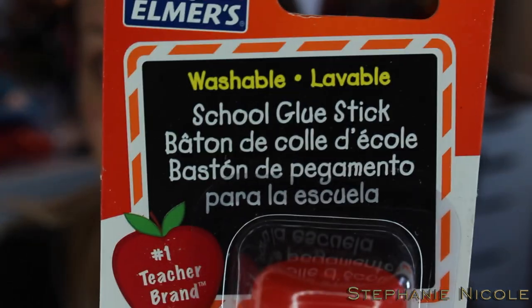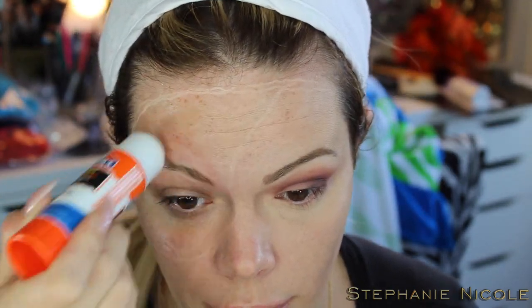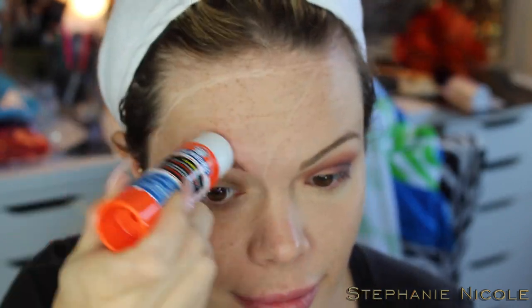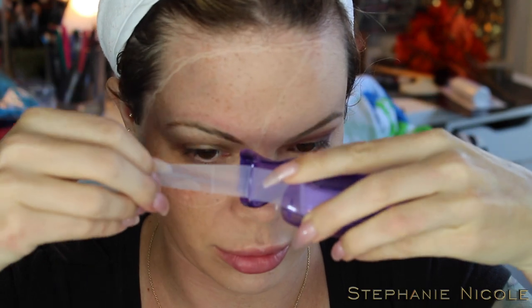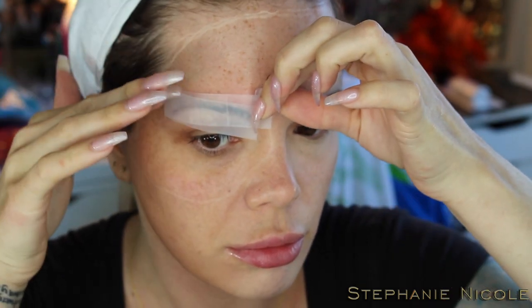I'm going to cover up one side of my eyebrows using this washable Elmer's stick glue — it's really easy to remove with a warm washcloth or in the shower. I'll put a few coats down on my eyebrows and go through with a spoolie to smooth them out, letting them dry between coats. I learned from Bonnie Corbin to take two pieces of masking tape, stick them together to make a sandwich, and place it over your eyebrow to create a shield. I like to put them together slightly off-center so there's a sticky part that can stick to my skin.